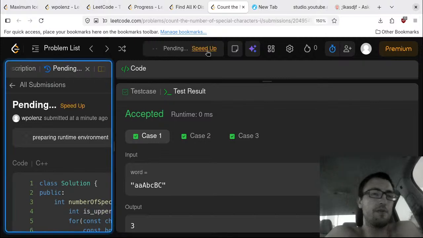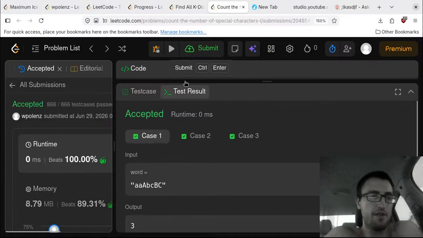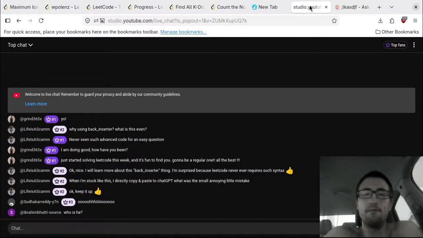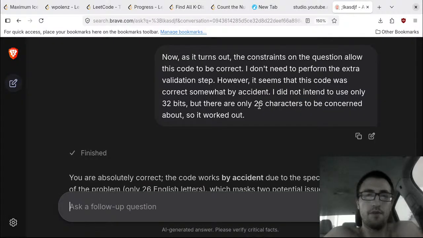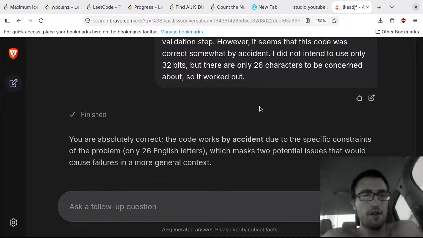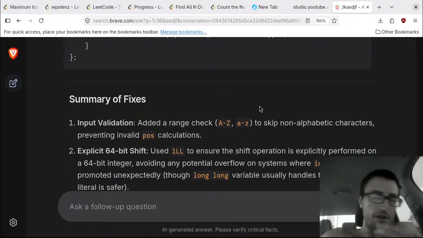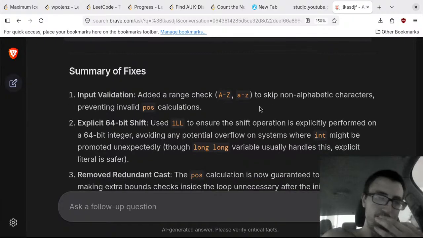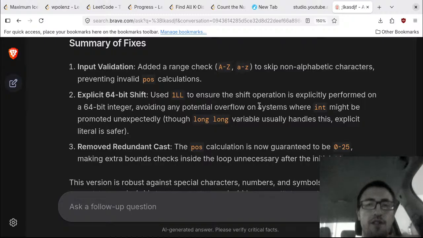It's still only going to be 26 such characters. Okay. So I should use 1LL.